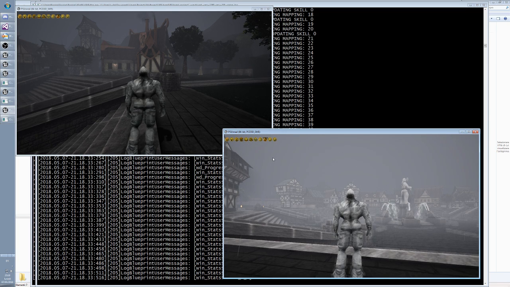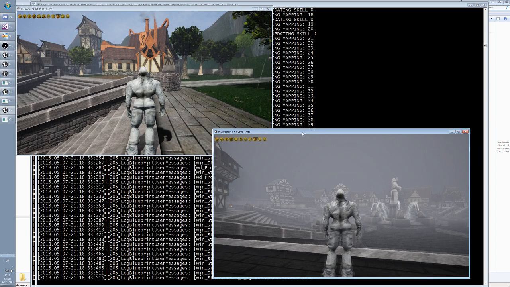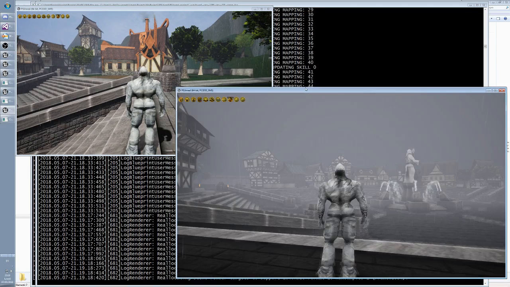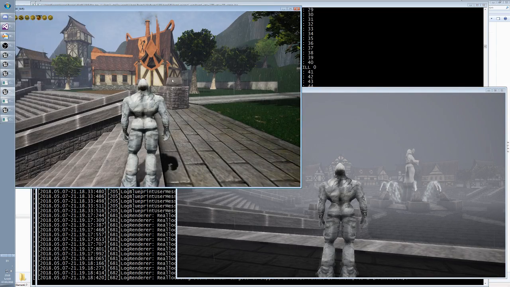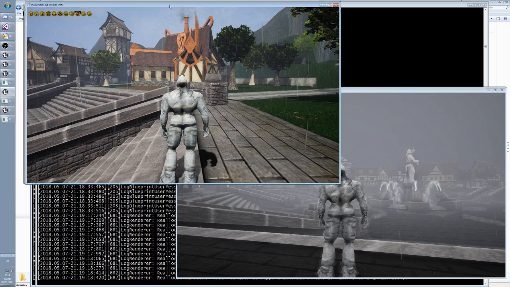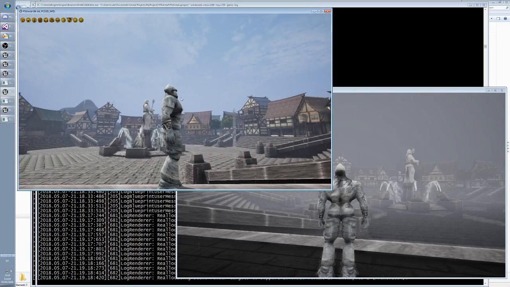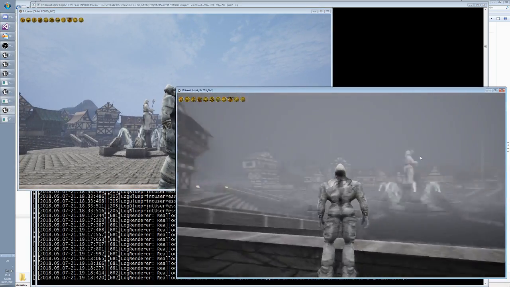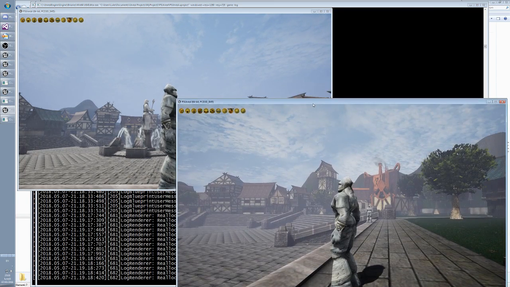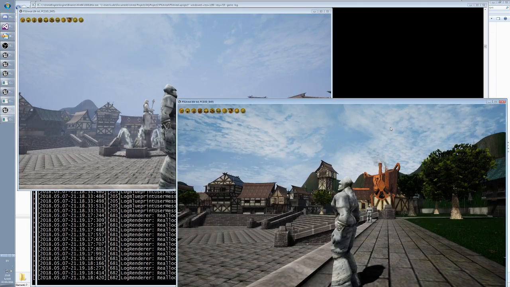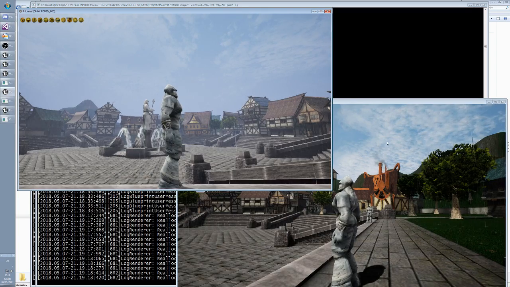So every client has his own rain and his own weather. Or we can make the server the master of this information and push it to the clients and ensure that we get the same weather. Yeah. I mean, they are both changing, but they are changing the way they want.